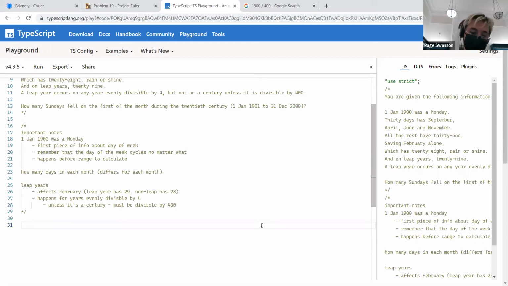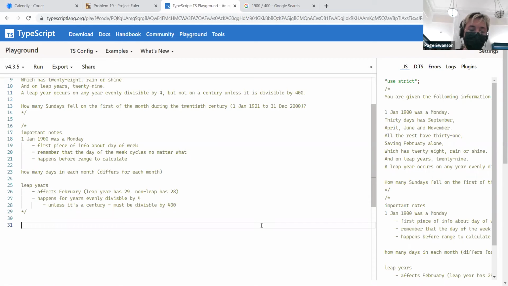So I say we approach it like that, and we try to go day by day and use an algorithm to figure out whether it's a Sunday and whether it's the first day of the month. Before tackling all the complex parts of that, we'll figure out how to do it slowly and iteratively. So, make the problem more complex a step at a time. Going day by day to start with feels a little bit harder for me to think about, so what I'm going to do is start going by years and see if I can get that correct first.